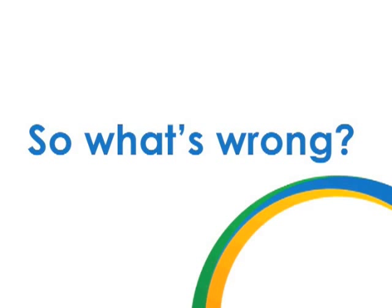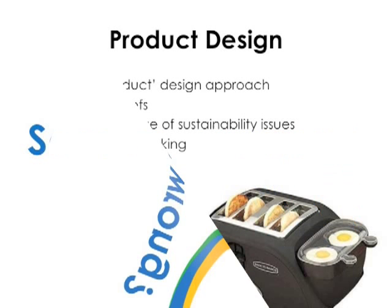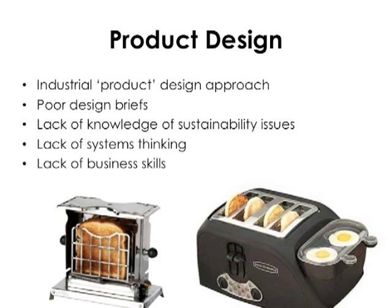But why so few examples? Sure, there are a few more, such as the bicycle, the condom, Trevor Bayliss' wind-up radio. But we should be surrounded by examples. So what's wrong? There are a few reasons, one of which is the failure of product design itself, which almost completely neglects the concept of systems thinking, designing material products in isolation. Designers are given ill-conceived, prescriptive design briefs that prevent them from making anything more than small, incremental improvements — which is why the way we toast our bread hasn't really progressed in about a century. There's also a lack of knowledge of sustainability issues amongst designers and those others involved in the design process, as well as a lack of business skills in the design community, which means that designers themselves rarely progress to a position where they can influence serious change.